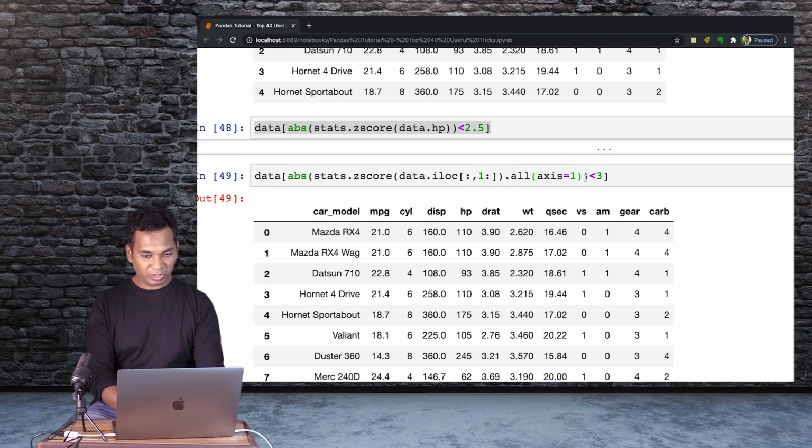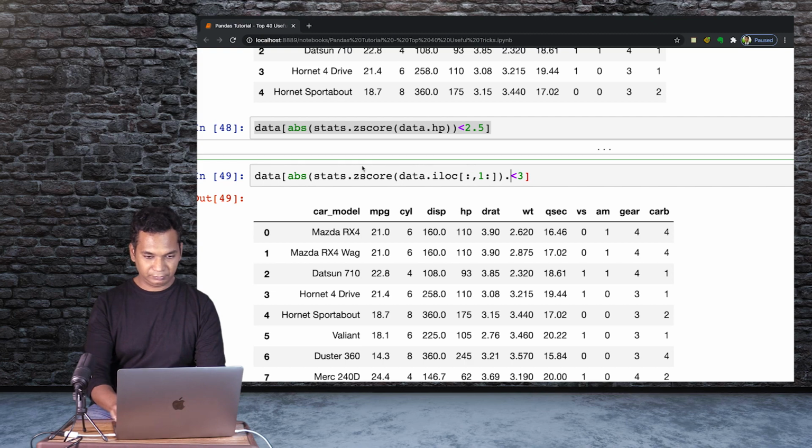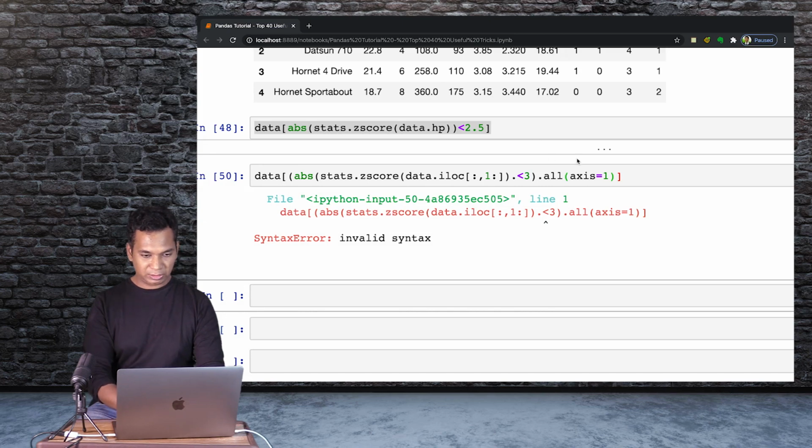Okay, sorry, this has to be outside. Okay, I'm going to just put all of these, let's say all, axis is equal to 1.